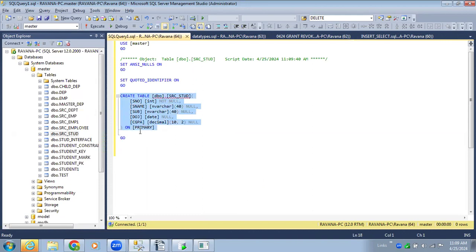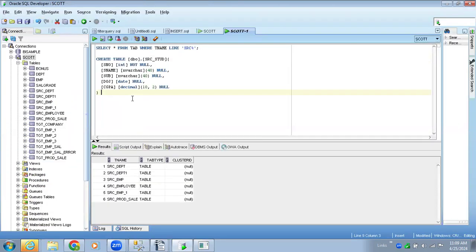Create table name. You don't have to give primary or anything. All these set commands we don't need to give. These are by default good to create, but here the schema name is definitely not DBO. The schema name is Scott.